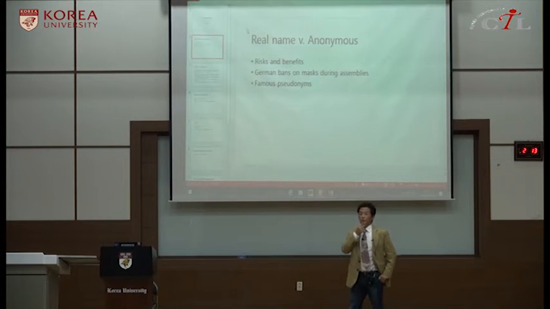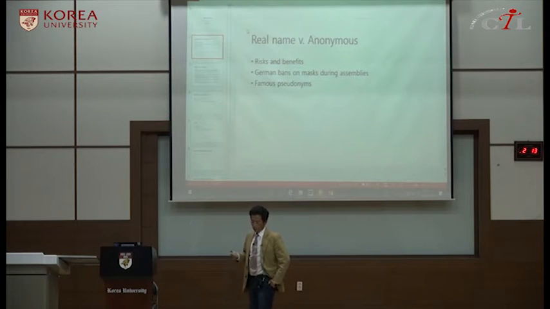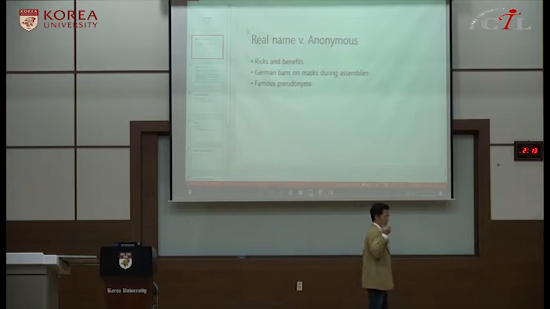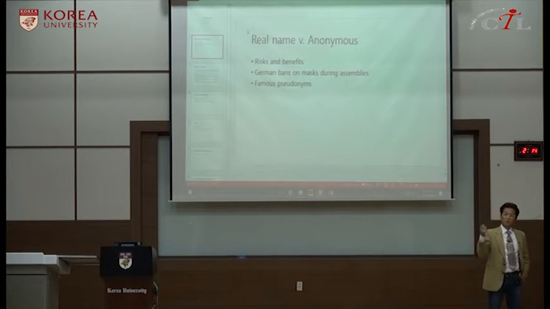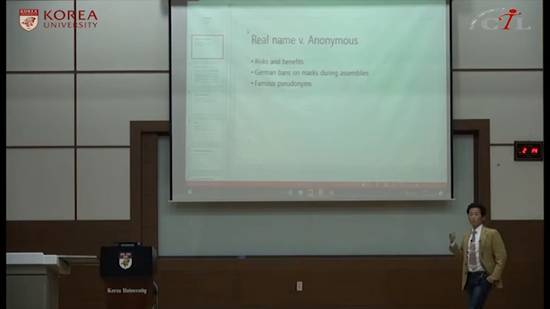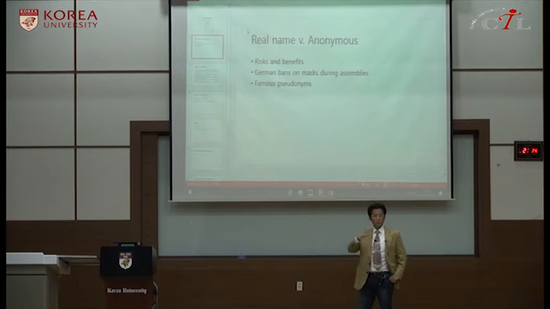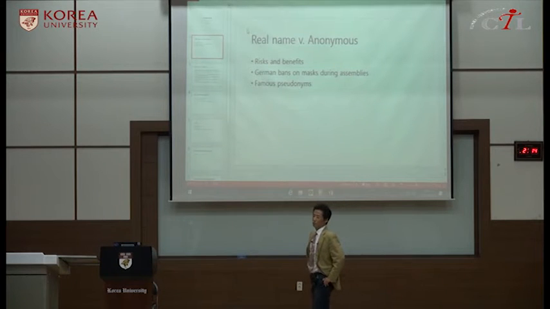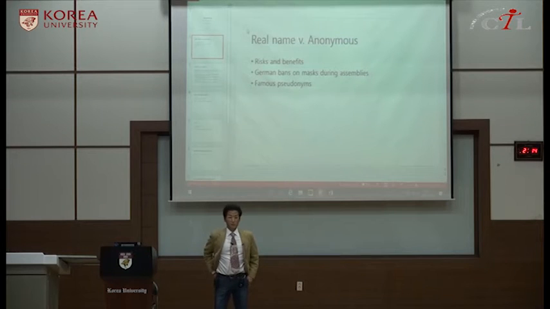But if you buy a cigarette, if you buy drinks, if you go jogging, it is anonymous to the extent that people not familiar with your face will not recognize your identity, but people who know you will recognize you. So it's not fully anonymous, but it's anonymous to an extent. Now, what do you do on a real name basis? Or what can you do only on a real name basis?